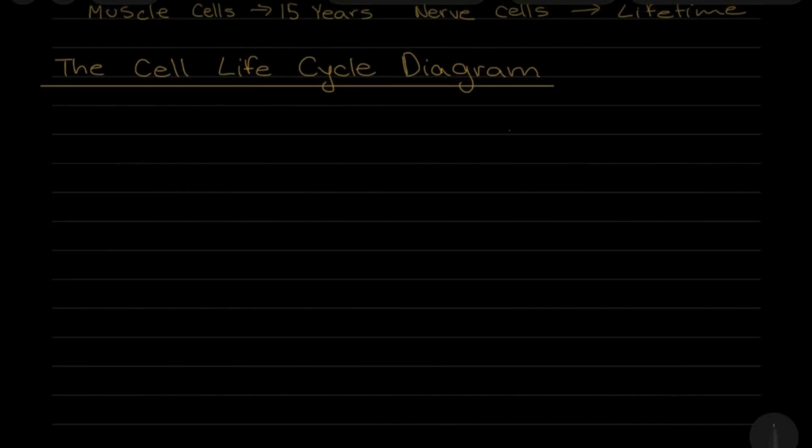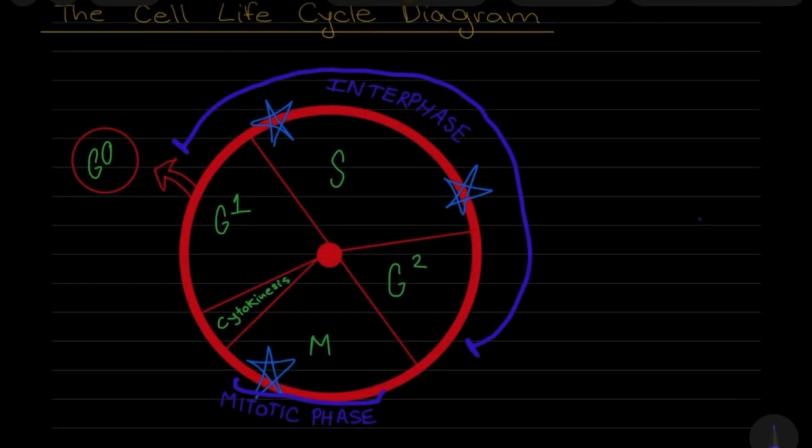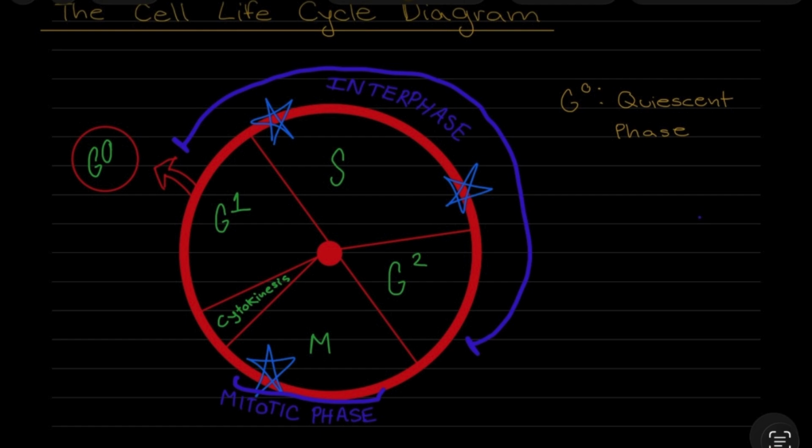To better understand the cell life cycle, let's take a look at a simple and clear to follow diagram. This may look complicated at first glance, but don't worry, let's break it down together. Firstly, you may observe that there is a big circle, but to the top left of it there's an unattached shape labeled G0. The big main circle you see represents the cell, and the sections within it represent different parts of its life cycle. G0 on the side is also a section of the cell's life cycle.